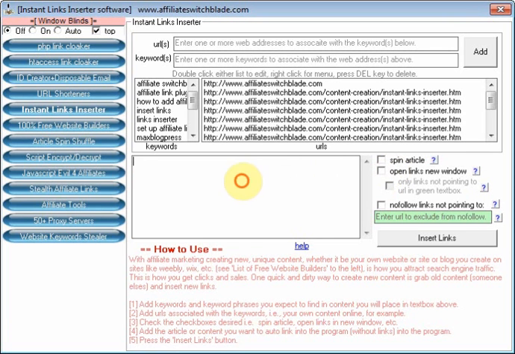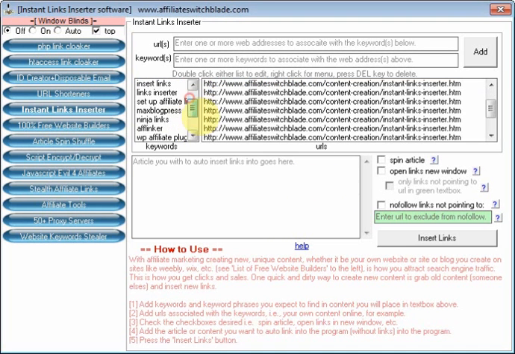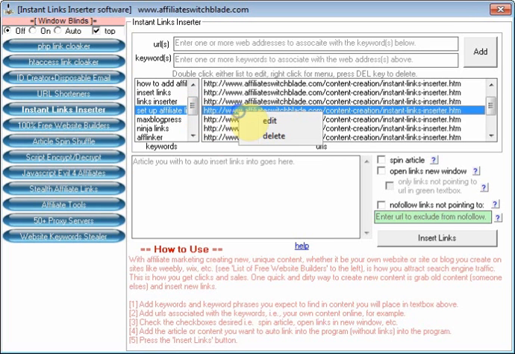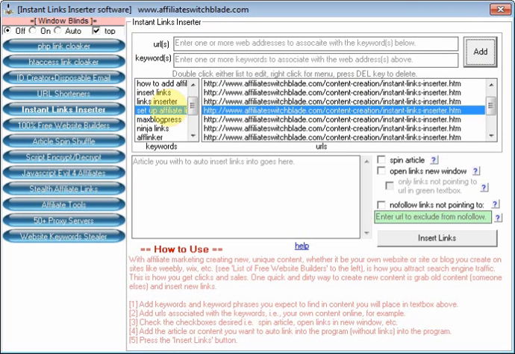So what I'm going to do now is I'm going to put an article in here, click the Insert Links button so you can see how this works. And by the way, anytime you can edit or delete any of the entries you just selected, and either right click, edit, or delete, or double click it, and it's put back up here for you to edit. Click add again if you want to add it back after you've made your edits.